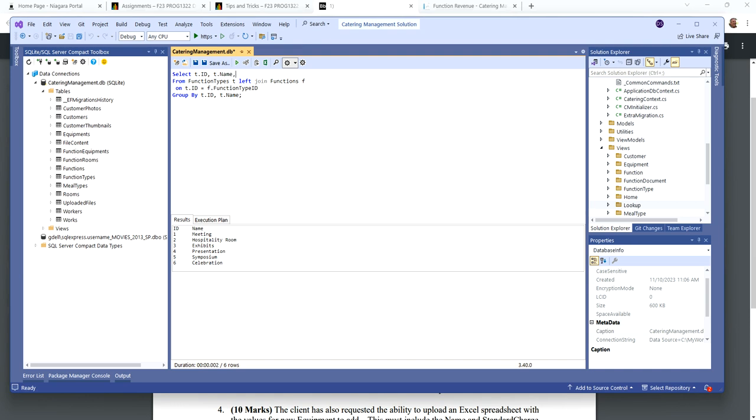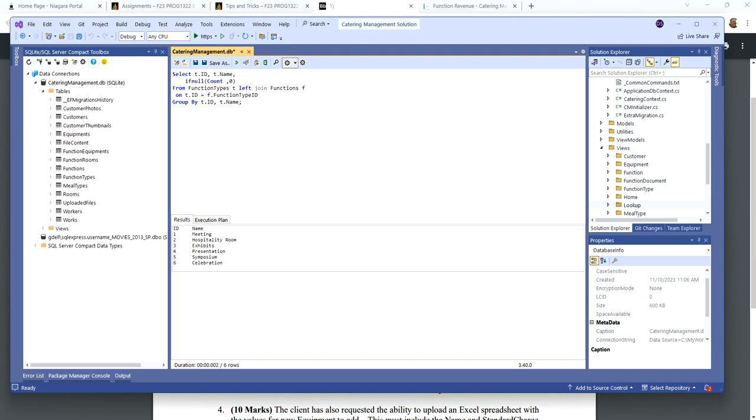Just one thing I'll mention, if you look at the example we did before, one of the things with SQLite, we have to handle the situation that we might get a null value back, especially using an outer join. So make sure you use the ifnull, right? So if I wanted to include something like a count of the number of IDs, of the functions themselves, then I would make sure I used ifnull, and then whatever I put first in the bracket is the expression that might be null, then I can supply the value I want to substitute if it is null, right? So in that case, it might be something like count.